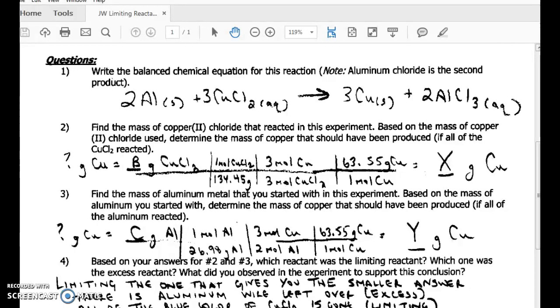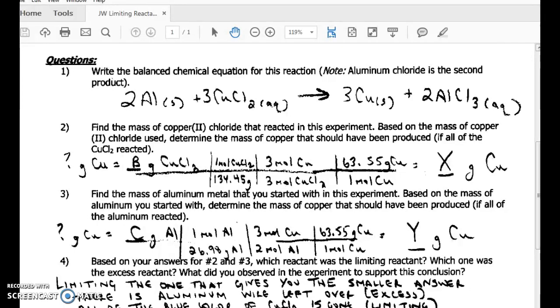And this is what makes limiting reactant problems a little bit different. You do the dimensional analysis twice. So I weighed out 2 different reactants, and I need to figure out which one's going to run out and which one is going to have some left over. And so when I do the math this way, by doing the dimensional analysis 2 times, whichever one is my smaller amount of copper is the true amount that forms, or that could form.